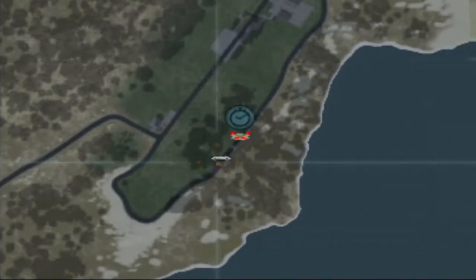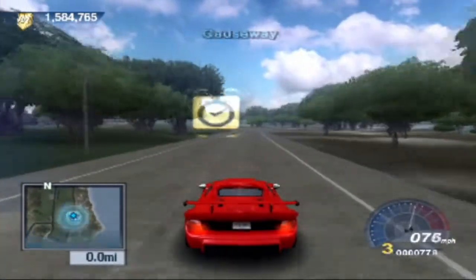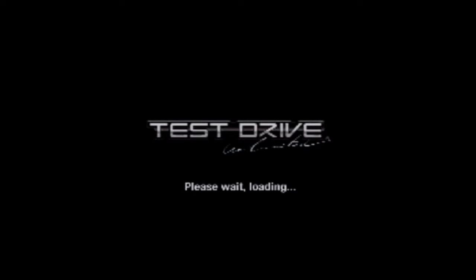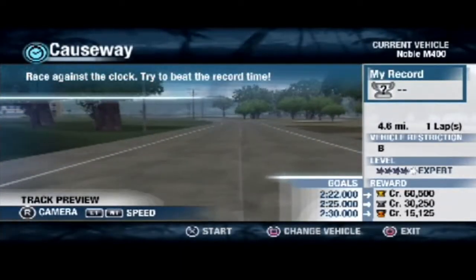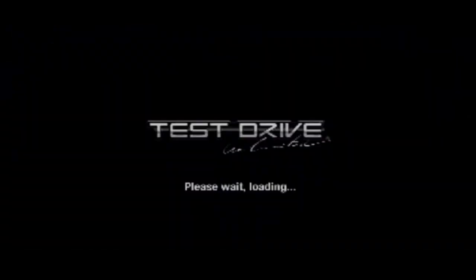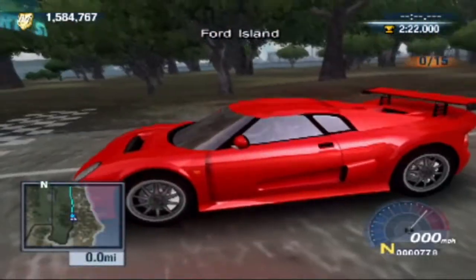I think this is like a central island part, if I'm correct. Yeah, Ford Island. There's a massive bridge that goes across from one side to the other. And I know it's in all the Test Drive games, this bridge. And it is crazy. So we're aiming for 2 minutes 22. This bridge is insanely long. You can use it as a straight run drag strip. It is the straightest piece of road, actually.